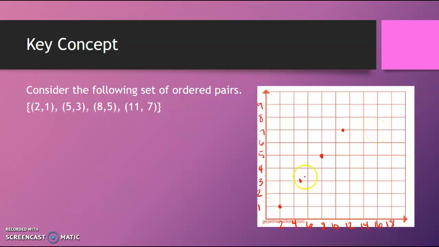And so when we look at these, our points create a line. And another way I can look at it is, if I do 3 minus 1, that gives us a difference of 2. And 5 minus 2 is a difference of 3. And so that's a slope of 2 over 3. And if I do 5 minus 3, I have 2. And 8 minus 5 is a difference of 3. And same here, 7 minus 5 is 2, and 11 minus 8 is 3. And so all of these have a constant rate of change of 2/3. But when I'm looking at this graph, what I notice is that they create, and I'm drawing the best that I can, a straight line.